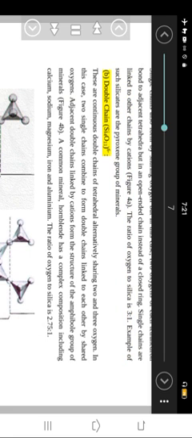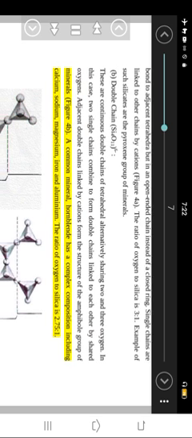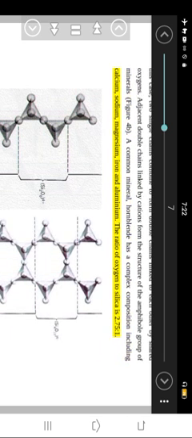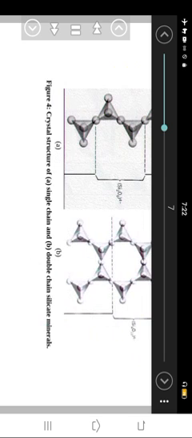B. Double chain, Si4O11 6-. These are continuous double chains of tetrahedra alternately sharing 2 and 3 oxygens. In this case, 2 single chains combine to form double chains linked to each other by shared oxygens. Adjacent double chains linked by cations form the structure of the amphibole group of minerals, figure 4b. A common mineral, hornblende, has a complex composition including calcium, sodium, magnesium, iron and aluminium. The ratio of oxygen to silica is 2.75:1. A, B. Figure 4. Crystal structure of A. Single chain and B. Double chain silicate minerals.